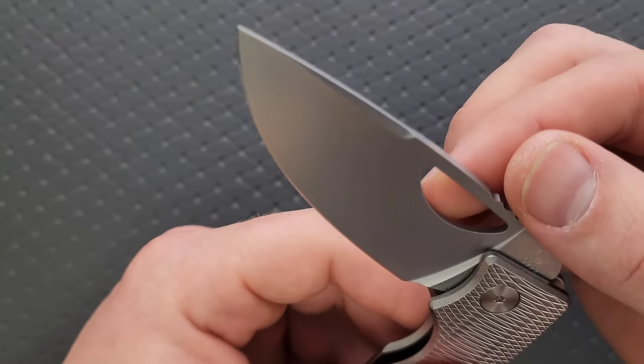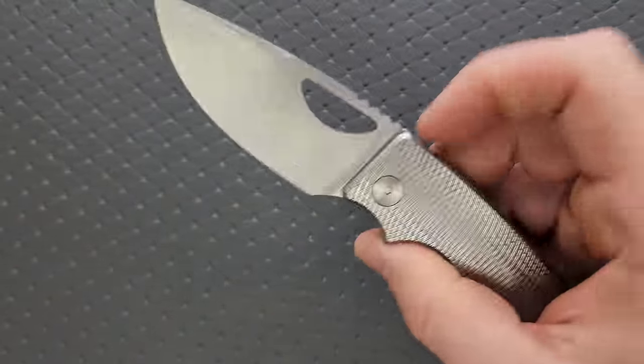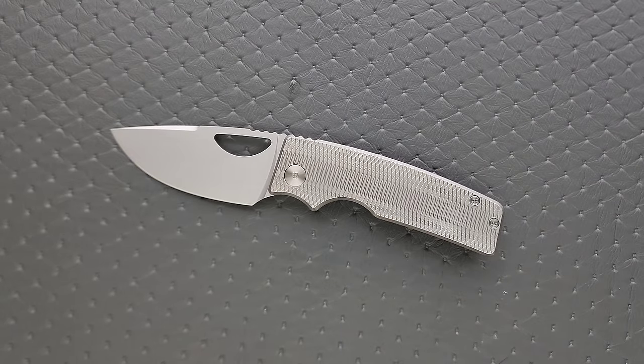Guys, this is exactly the type of thing you want to see if you're spending this type of money. There's nothing worse than — it's going to cost a lot of money even to do it incorrectly. For people who just cannot fathom how a pocket knife could cost so much money — have you seen what Pokemon cards go for? Do you see the cost of art? How could an object with such a simple function go for that much money? If you haven't been exposed to some of these other things, let me turn your world upside down. I think it should be substantially easier for people to wrap their heads around why an American pocket knife costs so much money. You don't have to buy it, but pretending like you can't understand it is ridiculous.